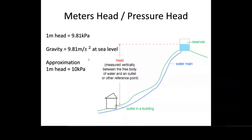If you look in G12, it talks about low pressure hot water systems. If you've got less than a certain amount of head, you're required to have a 25mm feed to your tempering valve. Probably didn't know that. And that's to try and compensate for that lack of pressure by reducing the flow restriction in that situation to give you, hopefully, a workable system at the end. It's never going to be anywhere near as good as a mains pressure system.